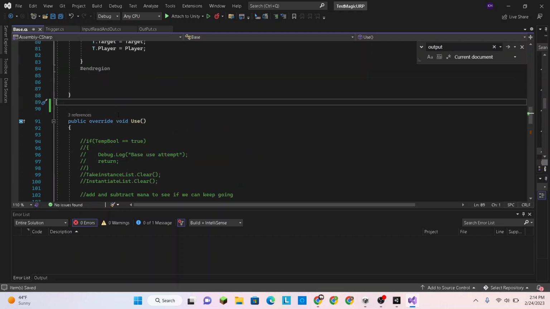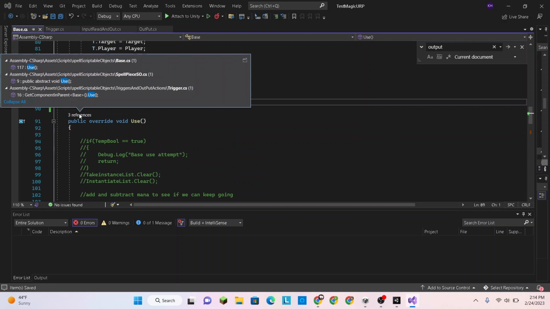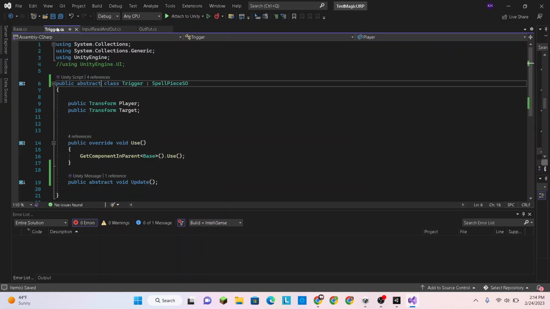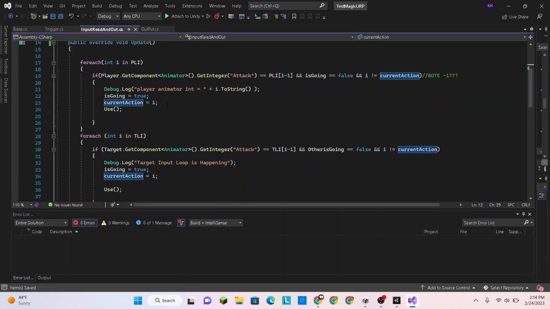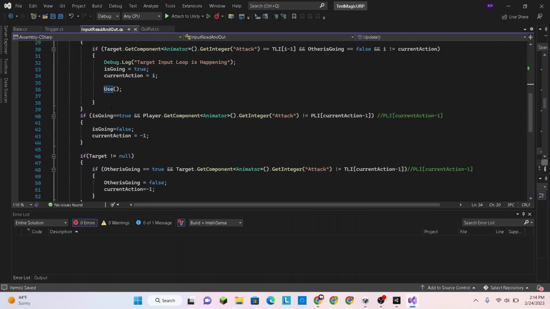What calls this use function? I hope that it'll say the trigger causes the use function, which is this thing. And I hope this thing also calls the use function.